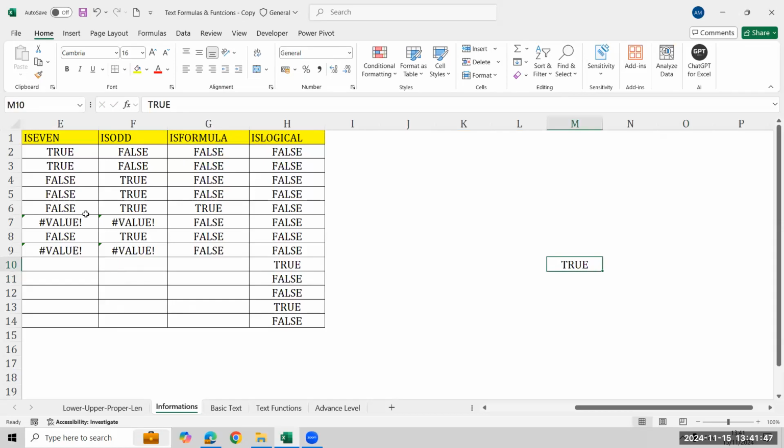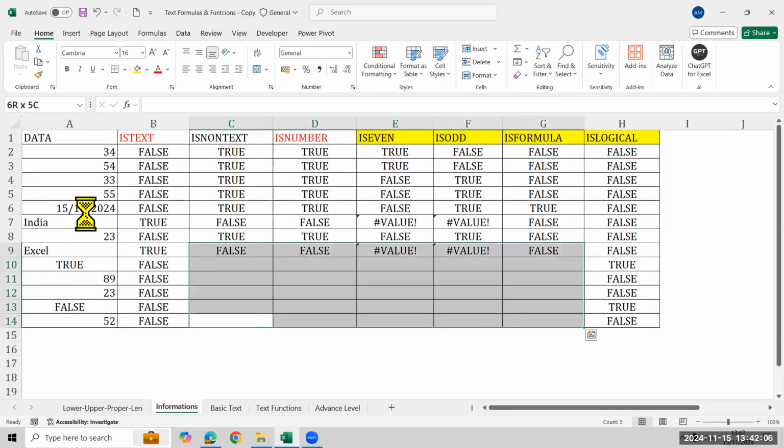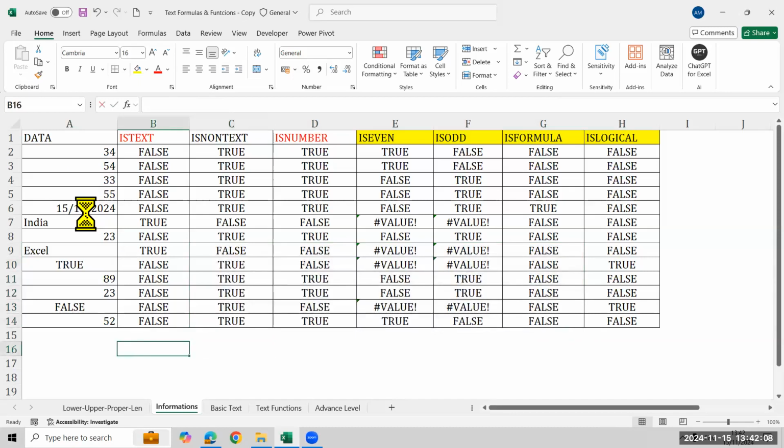It is a logical condition, which we call Boolean. Boolean is a data format. So here true and false come into the picture. Got it? So whenever you get true and false, it is not a text. Remember that. Now, whatever you are executing, please make a note and try to execute.